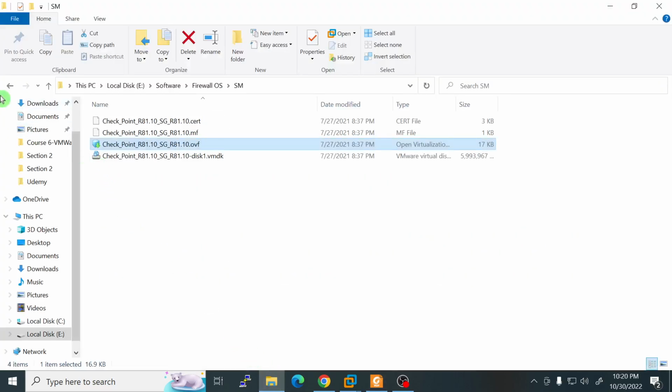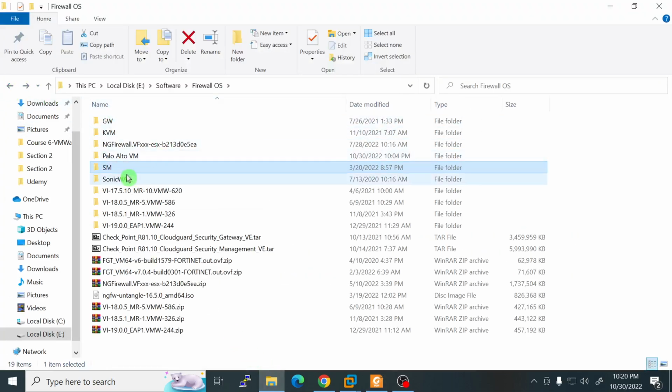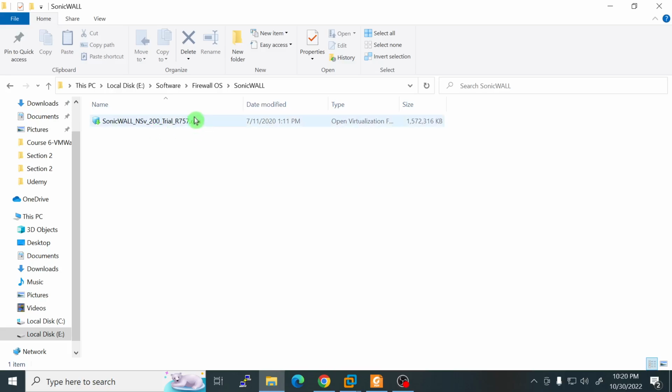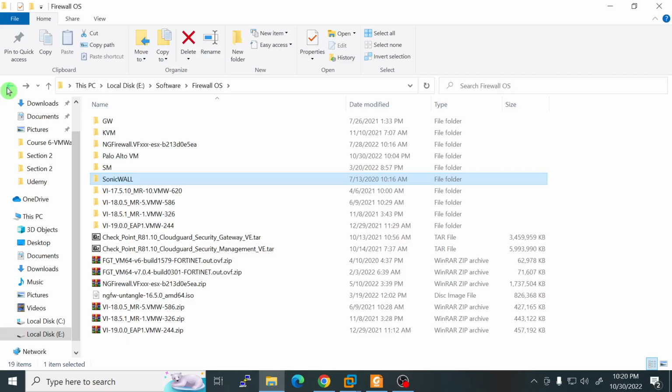This is an example of OVA files. Sonic call comes with OVA. Like I said before, this one single file contains all the configuration of this virtual machine template. That's the difference between OVA and OVF: OVA is a kind of OVF file, archived as a single file.